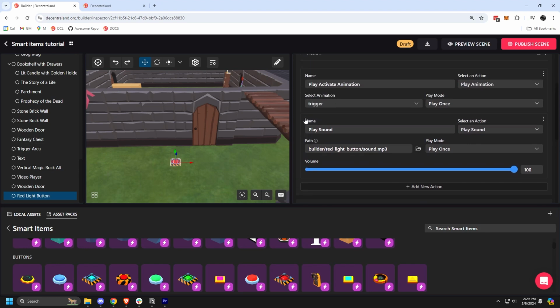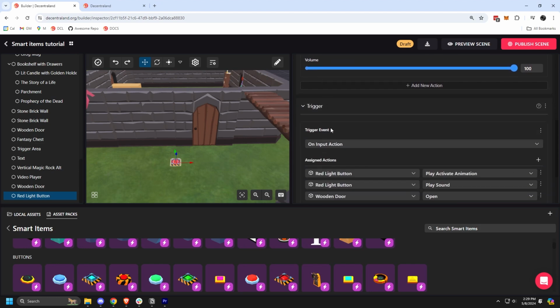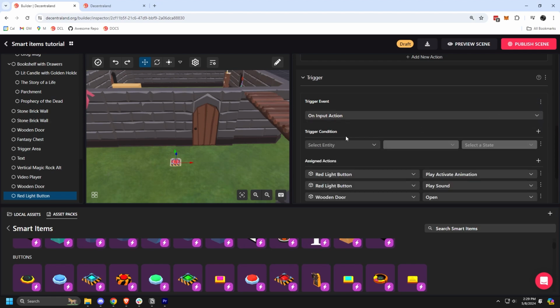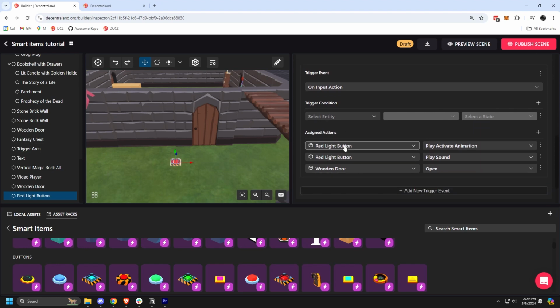There's actions, which list the things that can happen, and there's triggers, which are events that trigger some actions into happenings. These actions can either be within the same item or they can be within other items. An interesting thing that you also get with the advanced view is you can add conditions. In this case, if we click here and add trigger condition, we can make it so that these things only happen whenever a certain condition is met, not always.